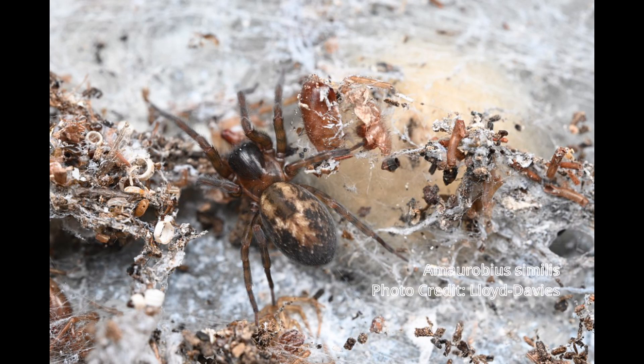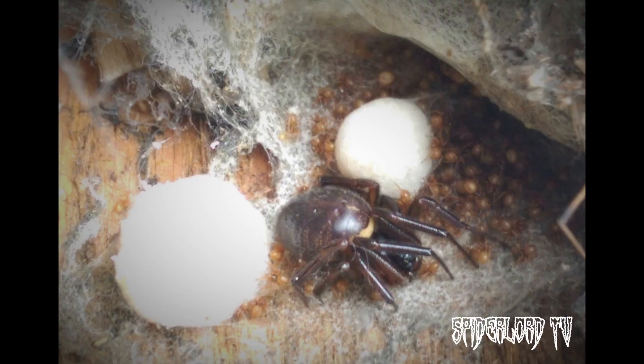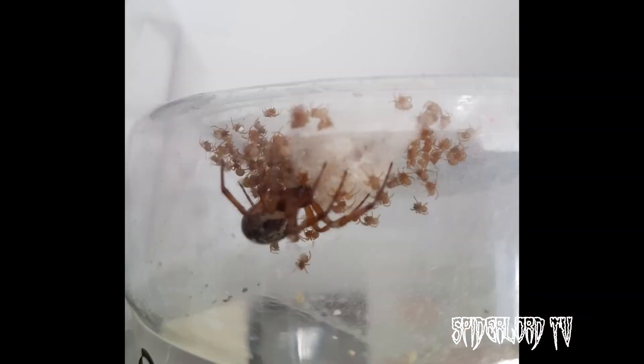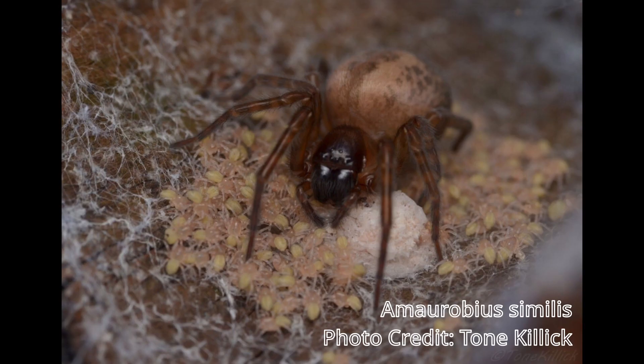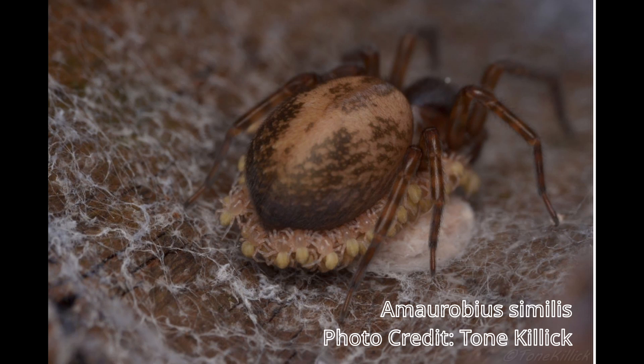When the spiderlings are ready to hatch, she will tear a hole in the egg sac so that the spiderlings — which can number up to 150 — can emerge in a tight cluster. So far, perfectly standard. But this is where things change. Most spiders have the ability to lay multiple clutches of eggs — indeed, one Steatoda nobilis I studied in captivity laid around 15 egg sacs, all of which hatched. Amorobius will forego this for a process called trophic eggs, a behaviour designed to mitigate cannibalism in the offspring and give as many of her children as possible a chance for survival. A few days after the spiderlings hatch, she will start laying silk on and around her young and drumming her palps. This promotes activity in the young, and they will clamber onto and under her abdomen. She will then sacrifice the future clutches she might have laid by producing trophic eggs, which are unfertilised and designed for nutrition, not development.